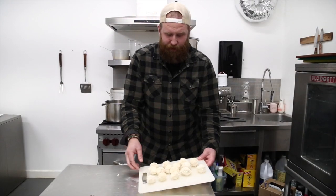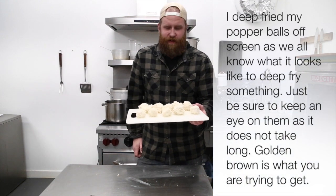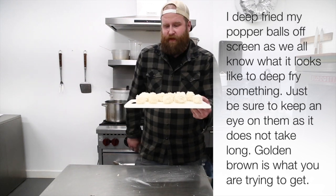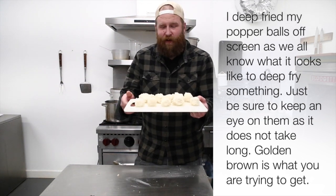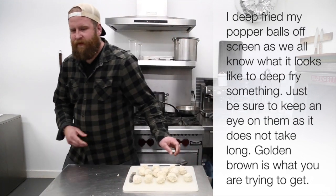Alright, from that one log we got 2, 4, 6, 8, 10, 12, 14, 15 good little sized jalapeno poppers, and we're going to fry them up now. So get your deep fryers going, and see you in a little bit.